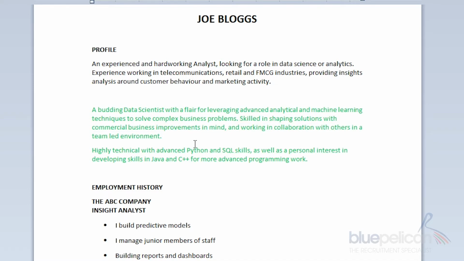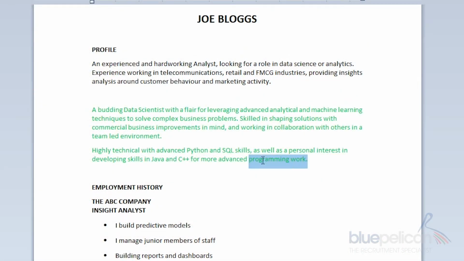And that's just, again, a nice nod to the fact that you enjoy working with other people, you've got good communication skills. It's kind of saying that without saying it, because we get a lot of the same kind of blurbs, if you like, kind of language used on CVs. So you want to try and be original and try and differentiate yourself. And then I think it's also worth noting in the opening profile the technical skills that you might have, because again, it's where the eye is going to start at the top of the CV and scan down.